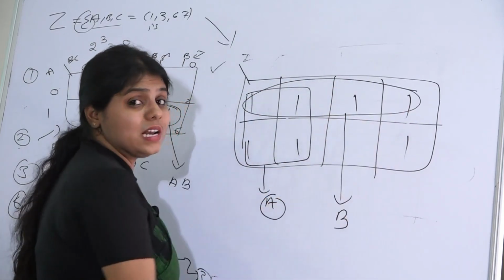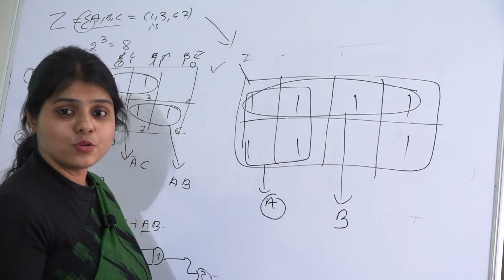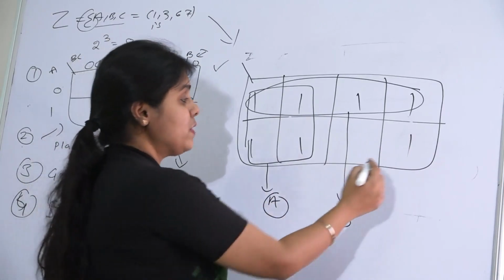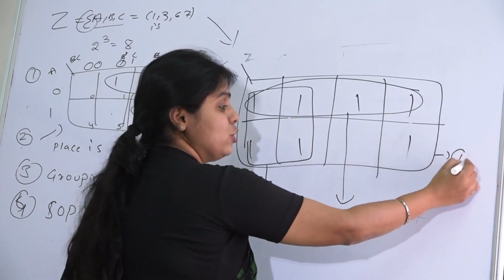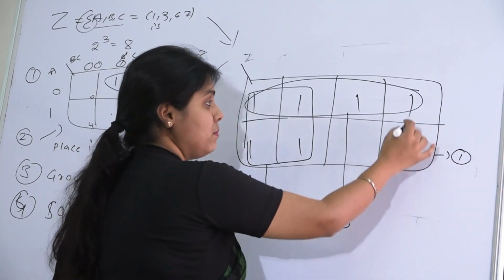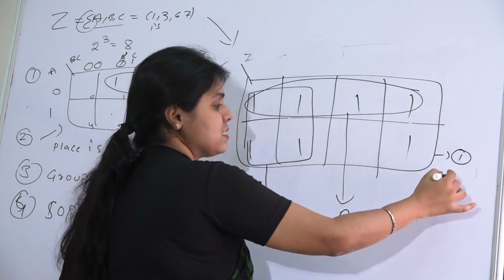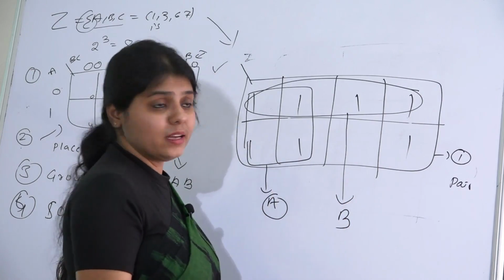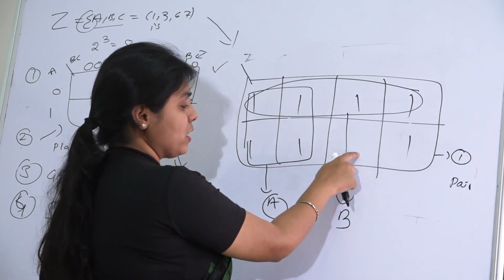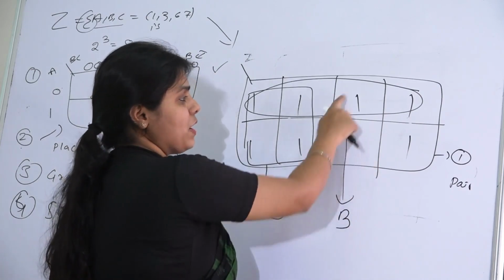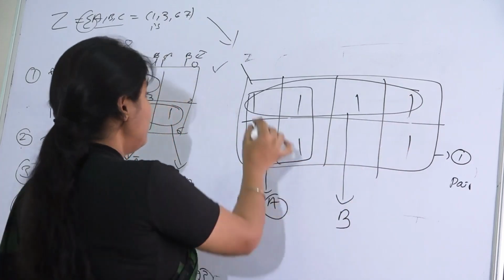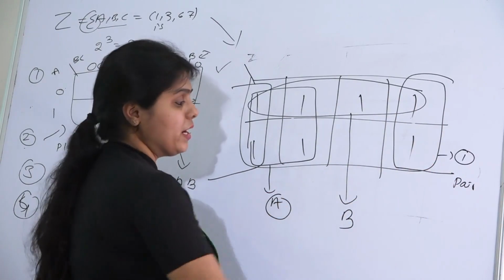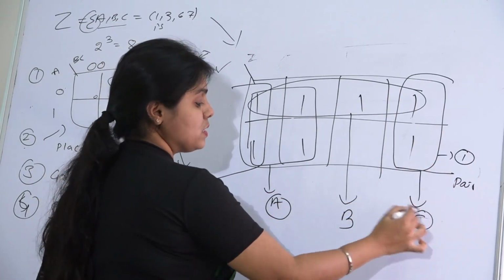Now I have this one left out. What do I do? Do I take it? See, there are three options that come into our mind. Whether I take it individually, or whether I pair it with this, or whether I go for quadding. For quadding, you might be wondering, we don't have 1 here to quad like this, but we can quad it this way. The adjacents can be folded. Now this will be group C.